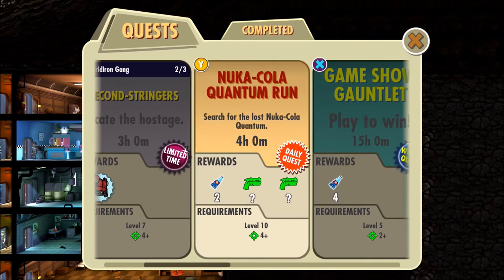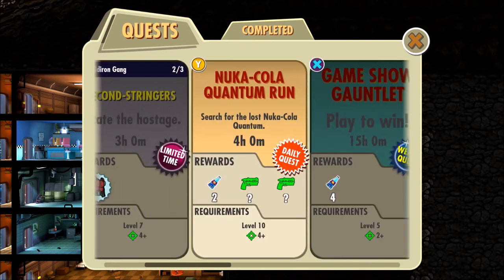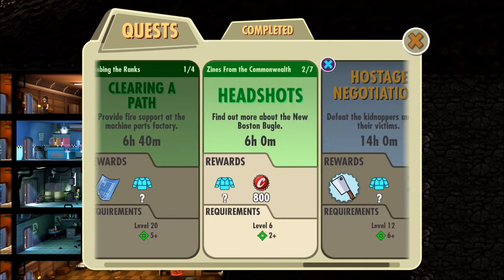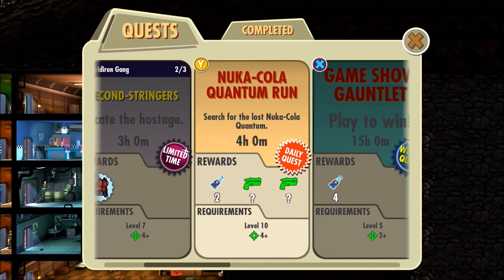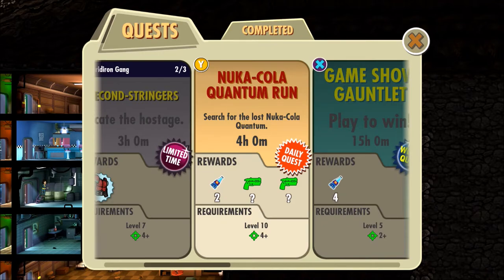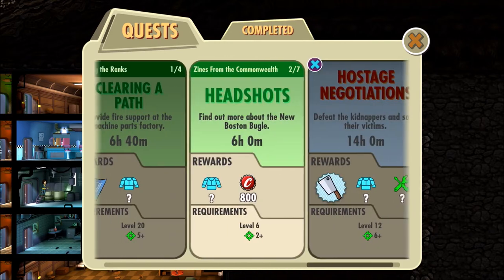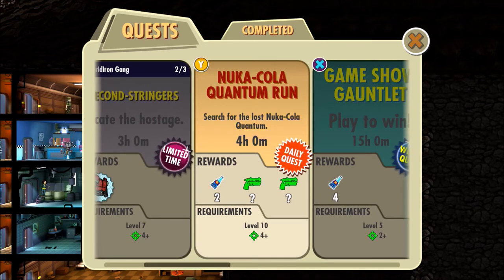Let me see. Nuka-Cola Quantum Run. Ooh, search for the lost Nuka-Cola Quantum. That sounds actually pretty interesting. Not lying, that sounds very interesting. I'm thinking about maybe doing this task, because there are even two mysterious weapons that I pretty much want. Nothing else here, so I think I'm going to do this one, because this looks interesting. So I'm going to click that.